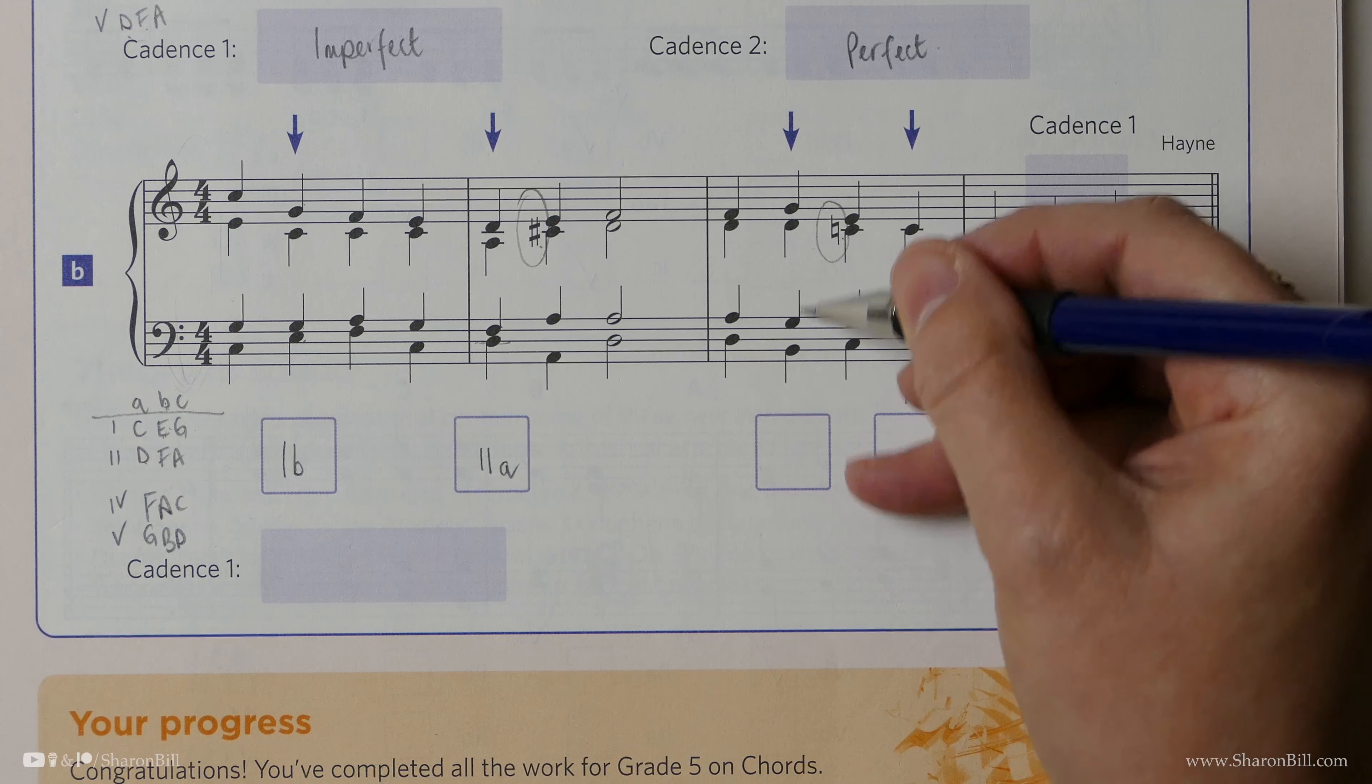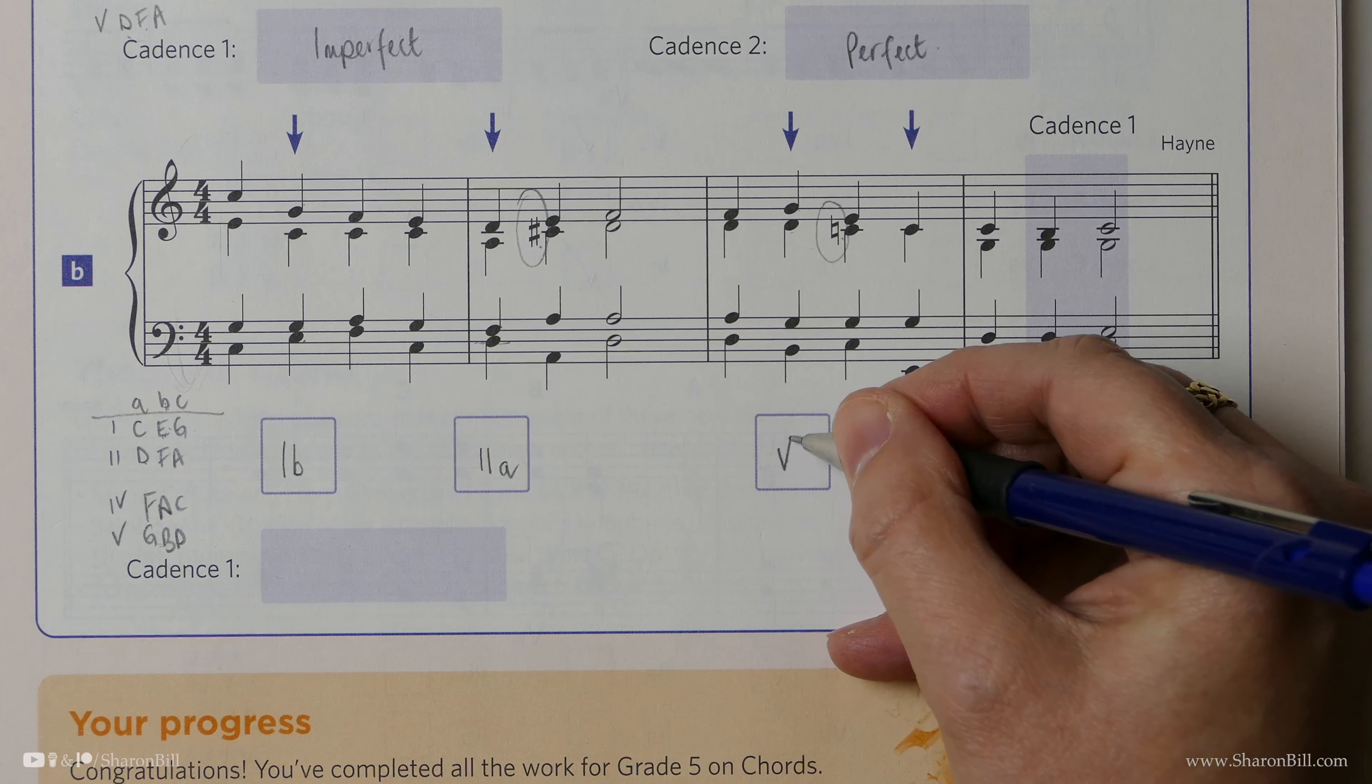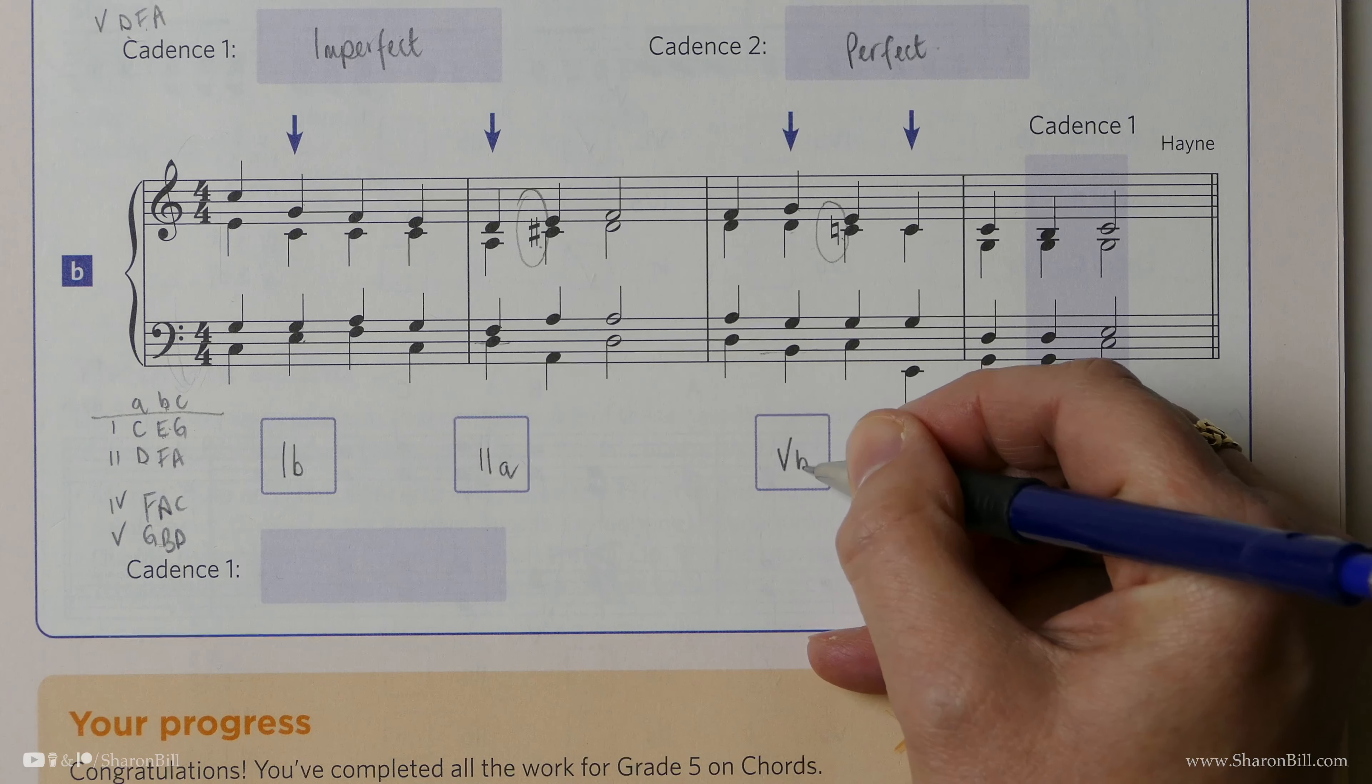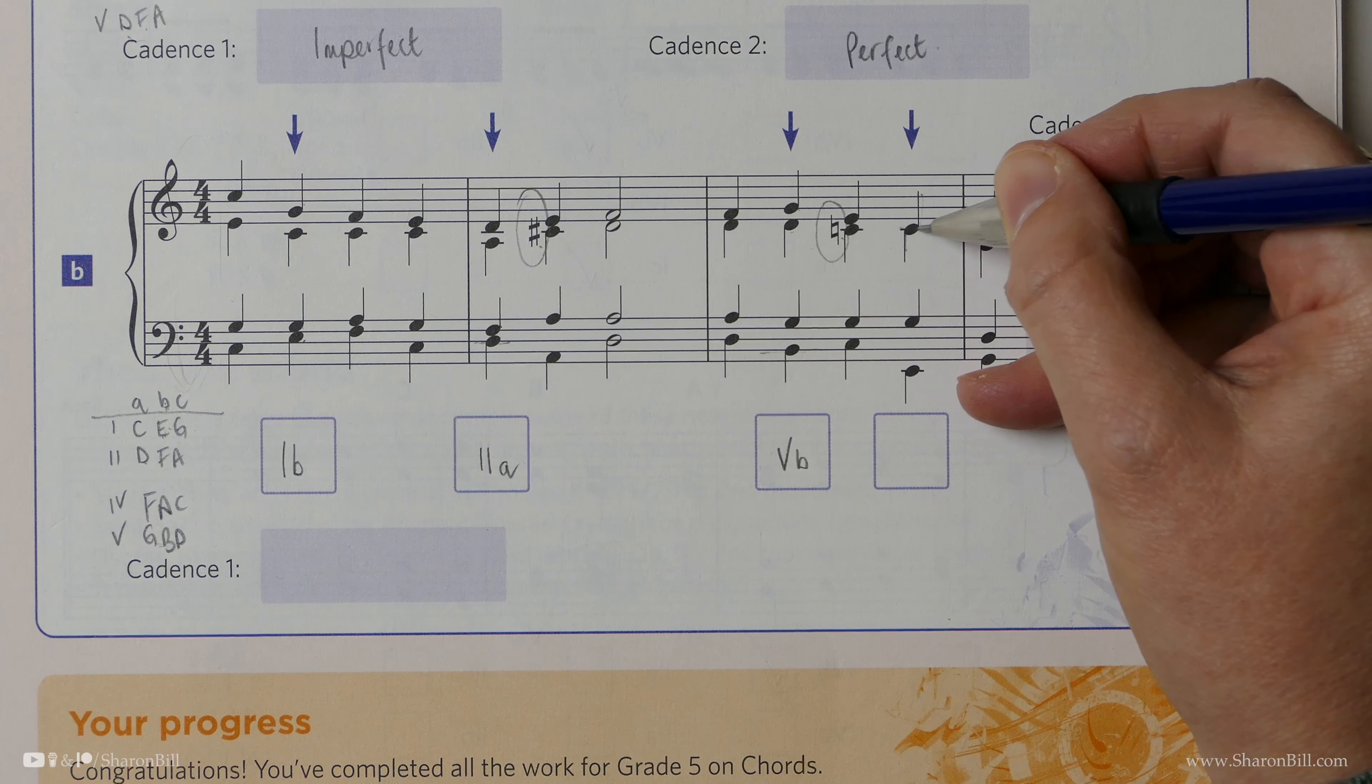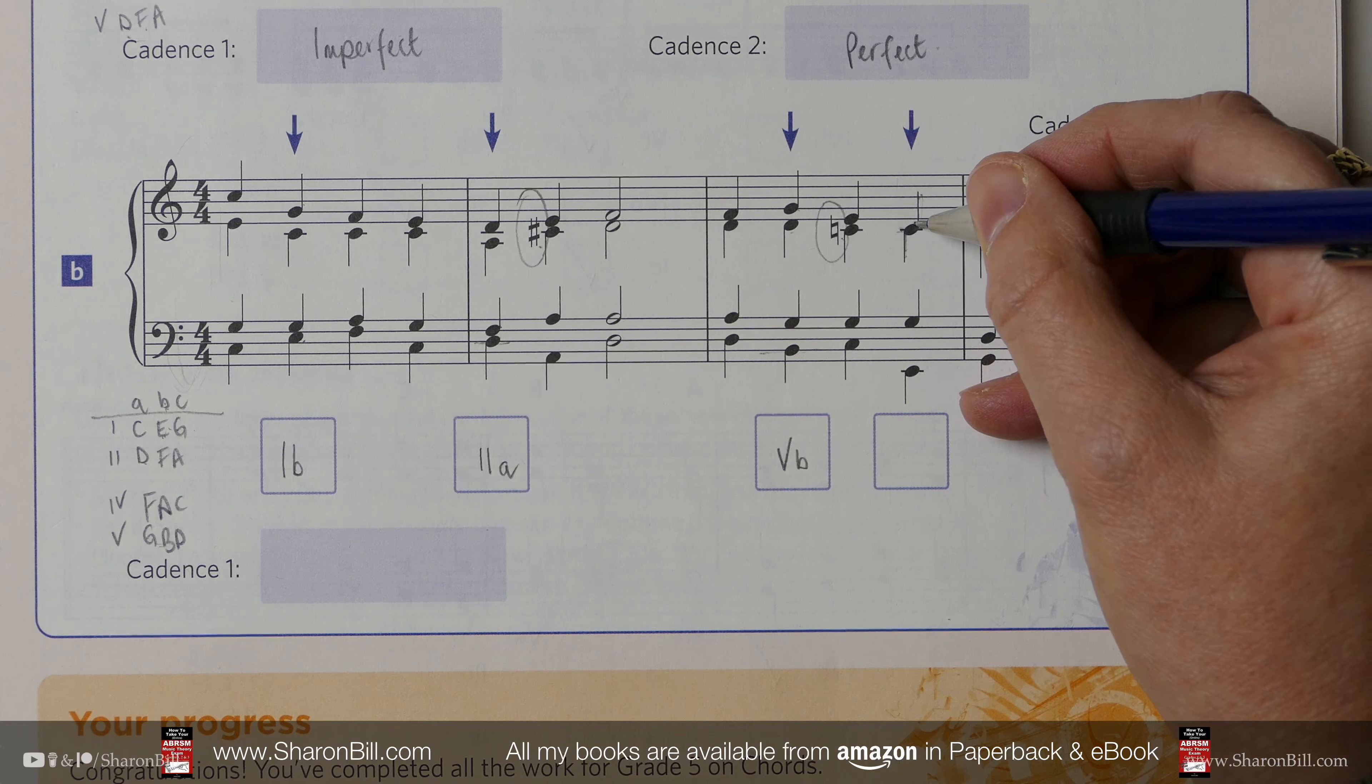Now here we have B, G, D, G. That's a G, B, D chord. All the parts of chord 5 are there. But because the B is at the bass, we need to say that it's the first inversion. It's the 5B. And then here we get an E, G, C, C. The soprano has come really low and joined the alto line. So that one note is representing two voice parts, as it were. And so that's a chord 1.